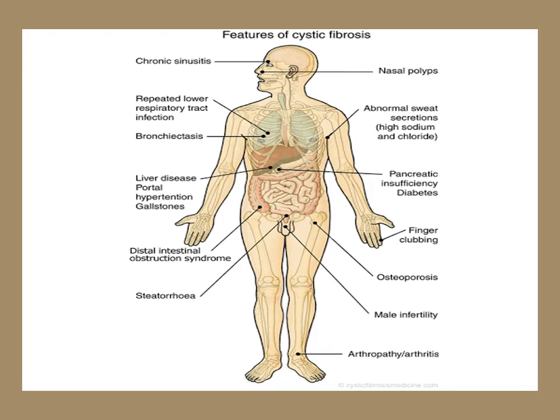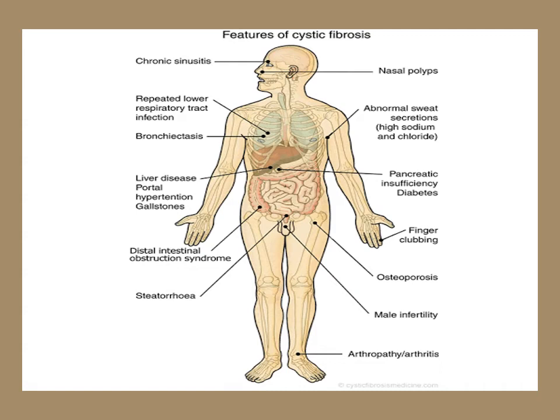Okay, so let's look at this slide and look at some features of cystic fibrosis. The common ones in particular. Okay? So let's start on the right where we see abnormal sweat secretions. Okay, so high chloride in the sweat. And actually, there's a test called a chloride sweat test that can determine if someone has cystic fibrosis. That was one way of determining the diagnosis because of the abnormal chloride levels.